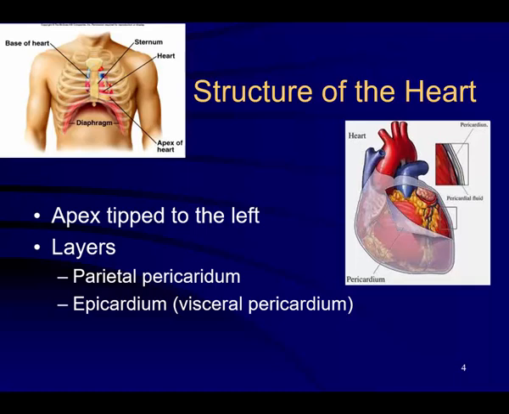The parietal pericardium is a serous connective tissue surrounding the heart cavity, forming the pericardial sac. The visceral pericardium, sometimes called the epicardium, surrounds or covers the heart itself. The potential space, the pericardial cavity, contains serous fluid. Pericarditis is when bacteria or a virus causes an infection and causes that membrane to swell, which would interfere with heart movement and be quite painful for the person.